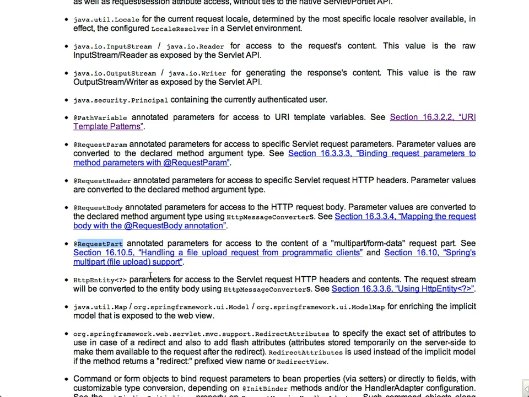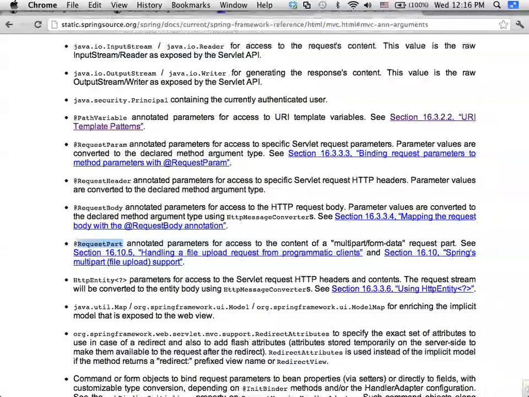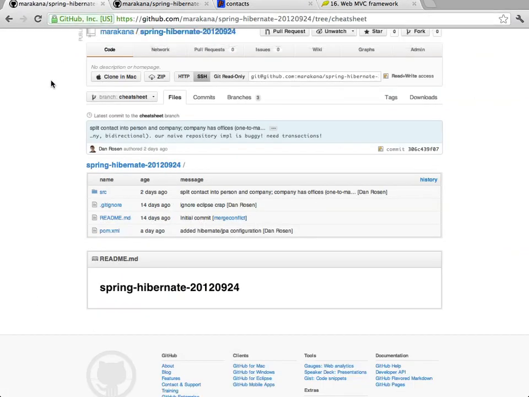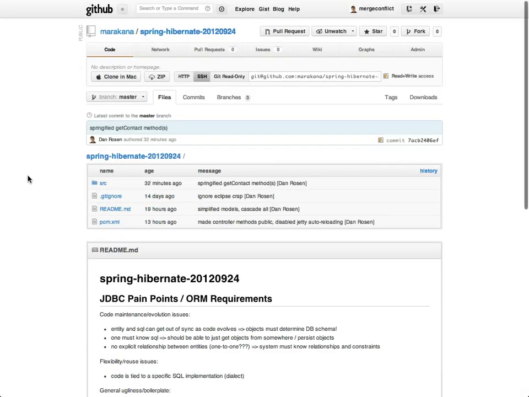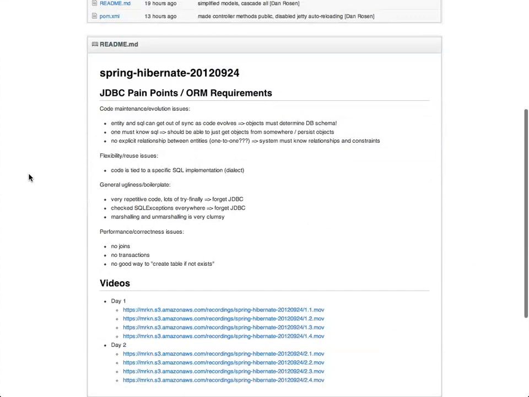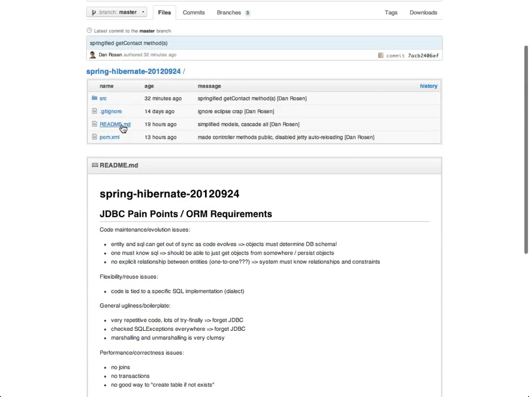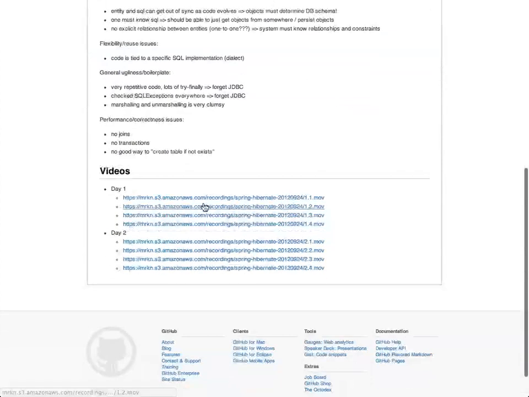Oh, by the way, since I'm on the topic, if you go to the GitHub project now, our README has some more interesting stuff in it. I've copied our JDBC pain points notes into that README. Do I have to download it from the web? Oh, it's just in the README.md. GitHub just knows that it should display it. And the links to all the videos are in there as well.